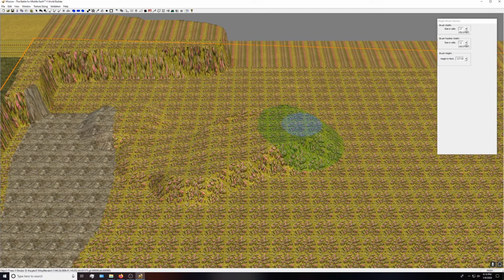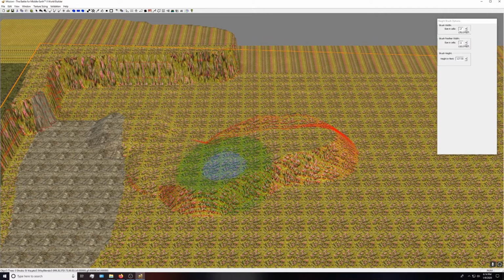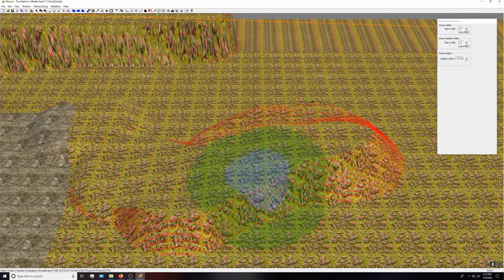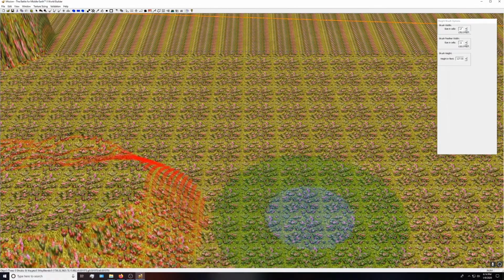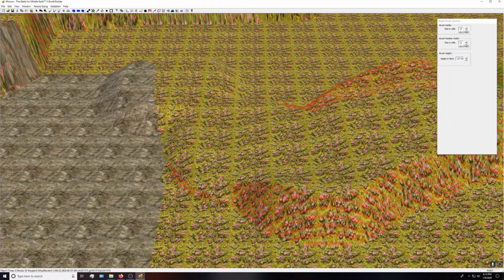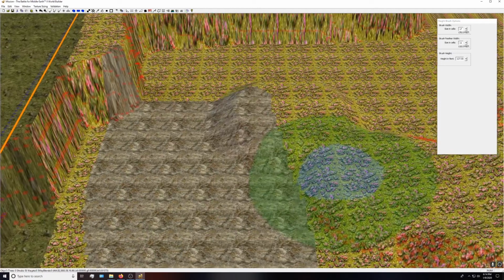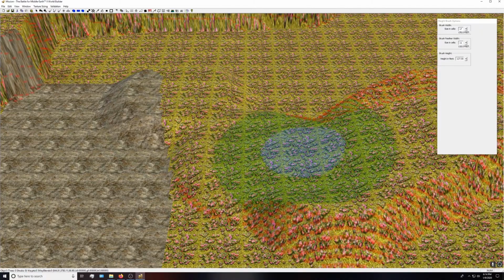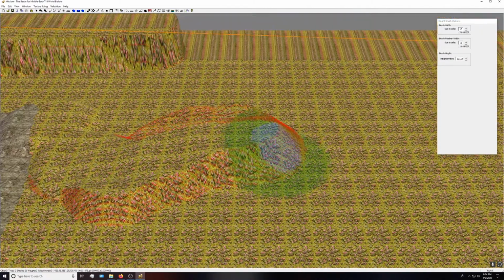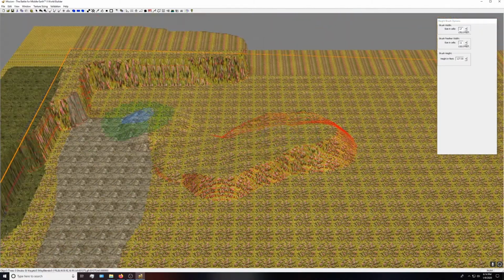Let's do that. If I press Control I, oh, it's really hard to see in all this green. Well, I'm colorblind, so maybe it's not hard to see for you. But Control I shows all the impassable areas. So no one can walk up the hill in this direction, but they can get up, I think, over here on the rocks. They could walk up these rocks and make their way on top of this cliff and shoot arrows or something. That's how you could do that.